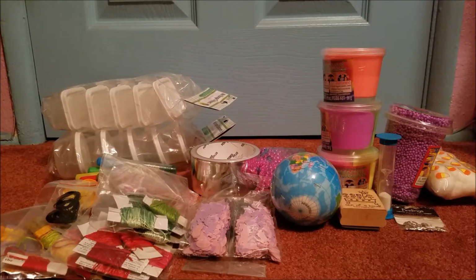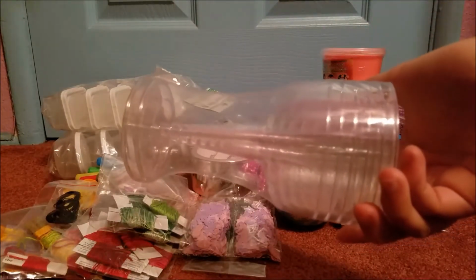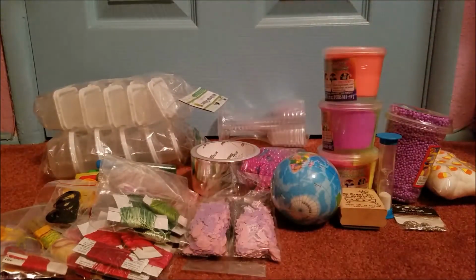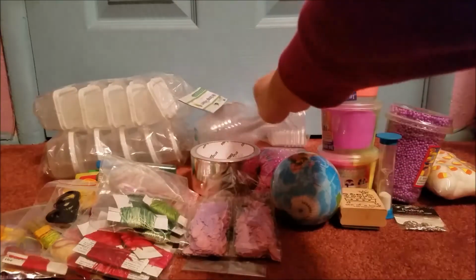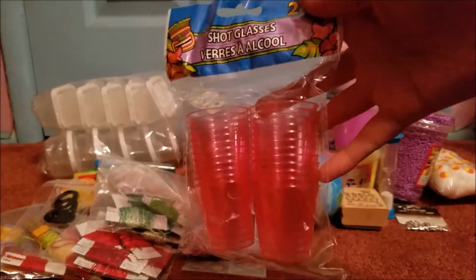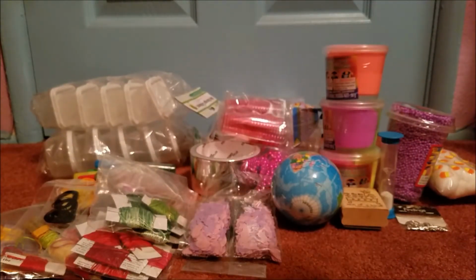And then these here are possibly for use for deco denning. So I have a bunch of these cups. Here's another one. And I still have leftover shot glass cups as well, which I was going to use for deco denning, but I didn't have time for that, unfortunately. So I have a lot of these.